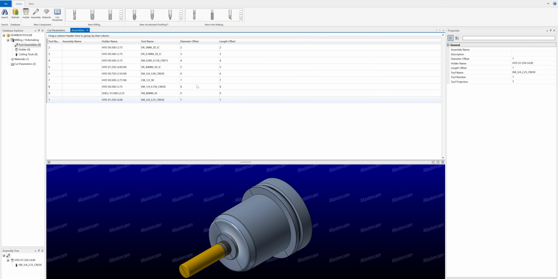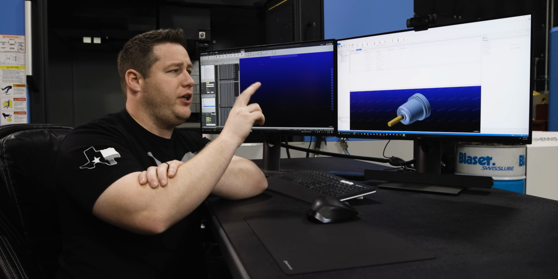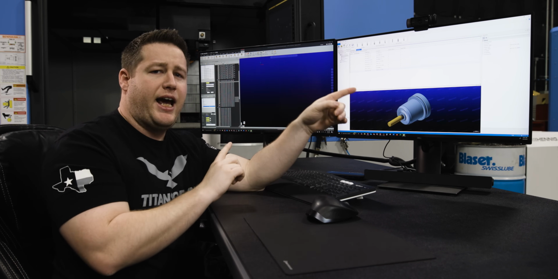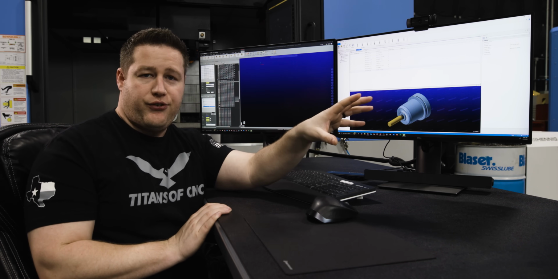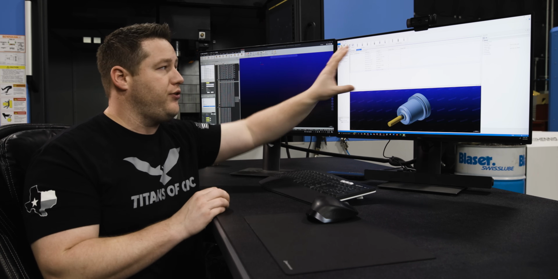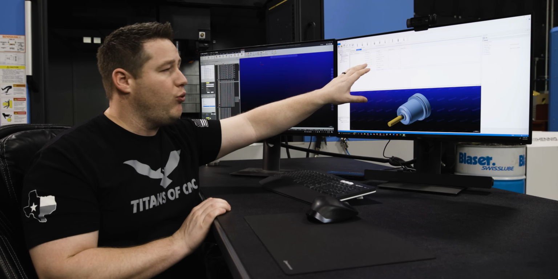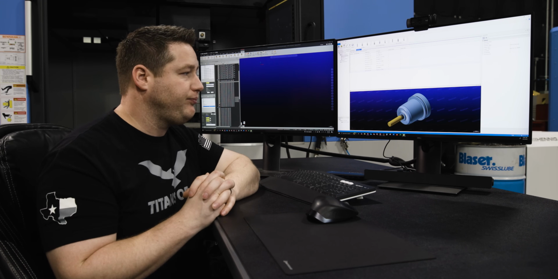So if I open up Mastercam's tool manager, when we showed you two of the parts that we had programmed, or two of the different files that we programmed in that last video, on one screen we had the ChemAssist output, and on the other screen we had an output that used this tool library. We talked a little bit about how we limited the tools. We only had 9 tools in that tool library.